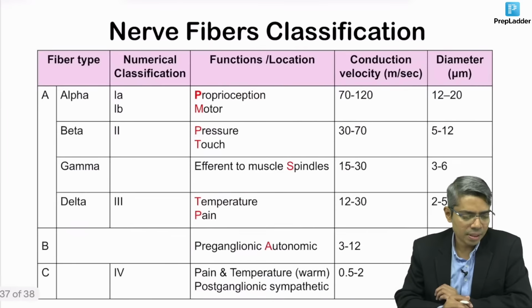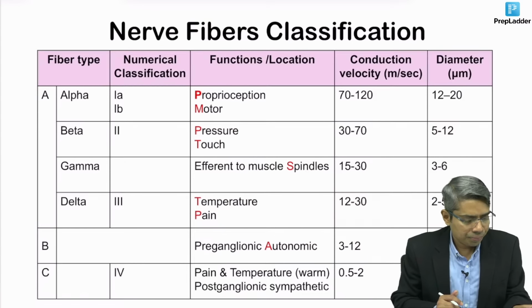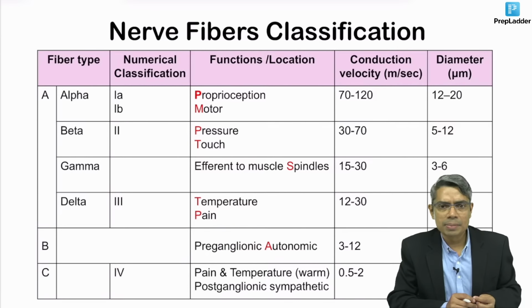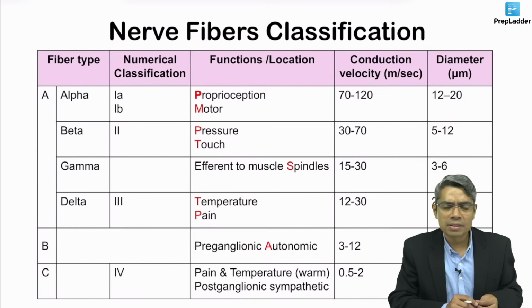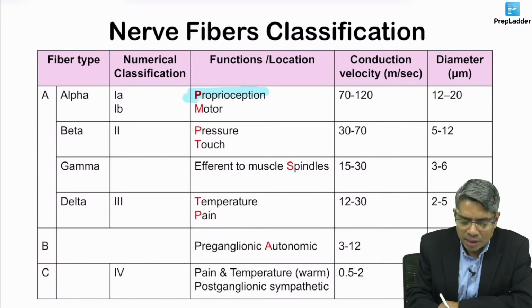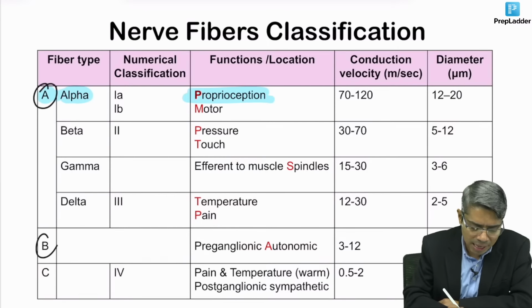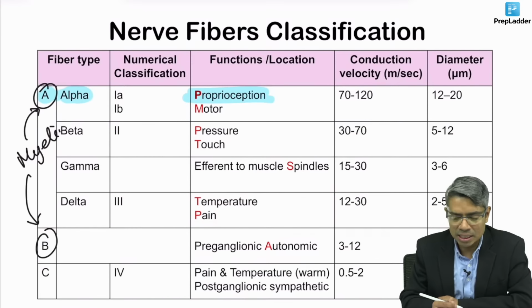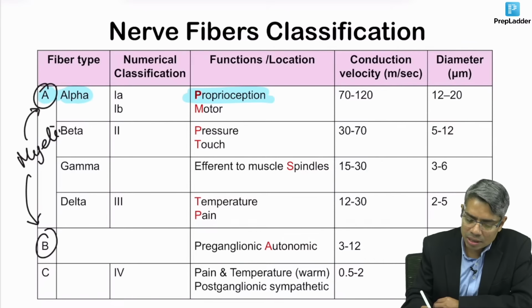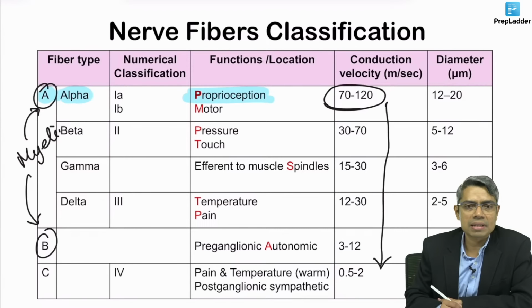Okay. Next one, nerve fiber classification. So, all of you know this classification is very important, that they have directly asked you that proprioceptive fibers are which kind of fiber, A alpha type of fiber, whether they are myelinated or not. So, all of you know that this A fiber and B fiber, they are the myelinated kind of fiber. So, please remember A and B are myelinated, C fiber is unmyelinated, and A fiber has the highest conduction velocity, A alpha, and conduction velocity is decreasing towards the C fiber.